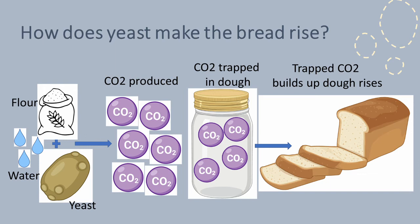So how does the yeast make the bread rise? When the flour, water, and yeast are combined, the yeast cells start to eat the sugars contained within the flour. As they digest the sugar, they produce carbon dioxide, or CO2, and this is the crucial feature for making bread rise. There are billions of yeast cells acting at the same time to produce lots of carbon dioxide. The carbon dioxide becomes trapped in the dough and begins to expand, causing the bread to rise.